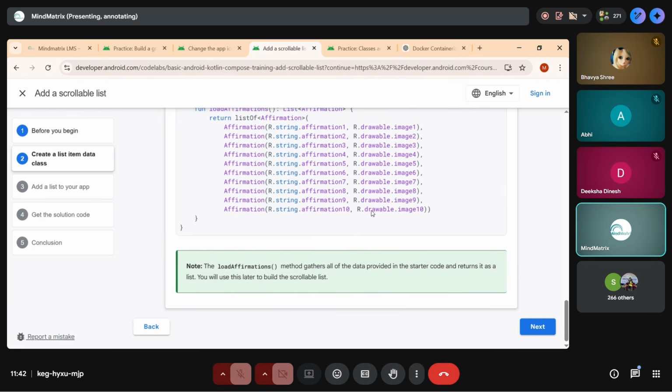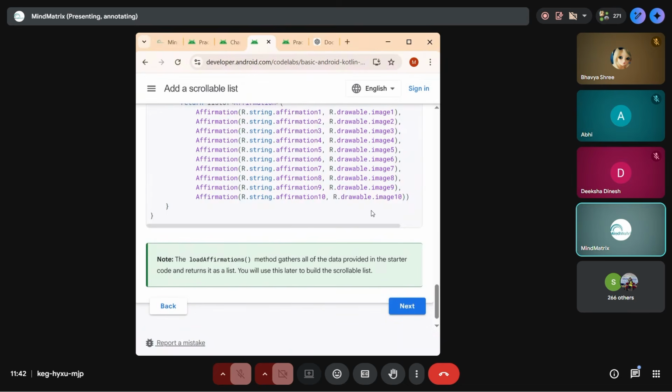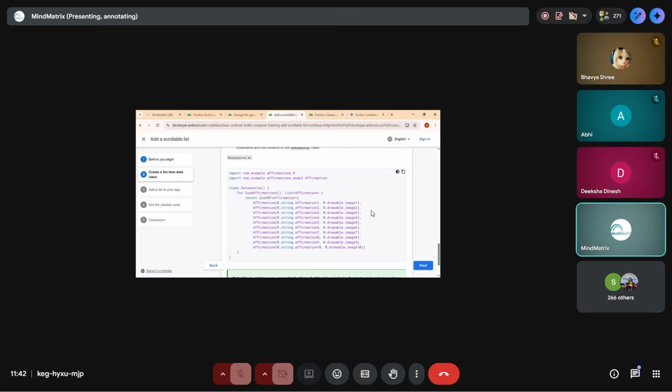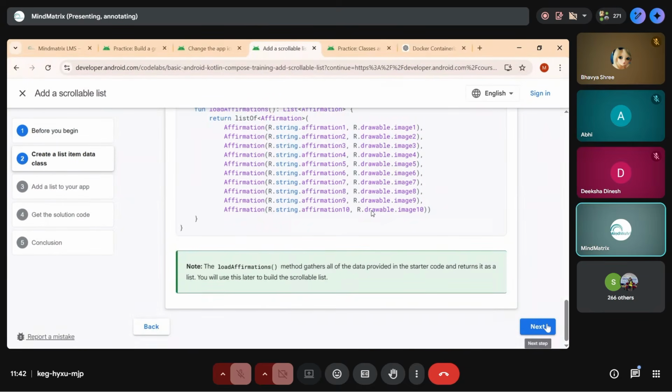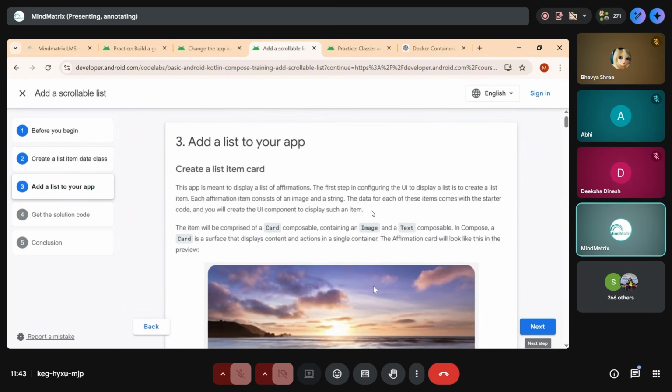After creating all these things, next is adding those lists. We are creating the list of images, so how to add those lists into your app.